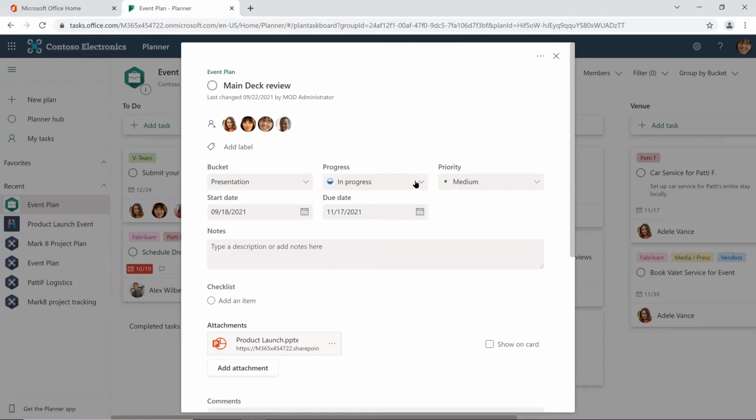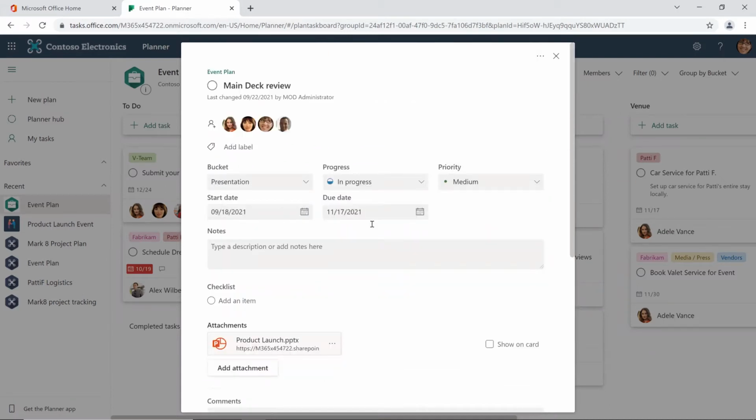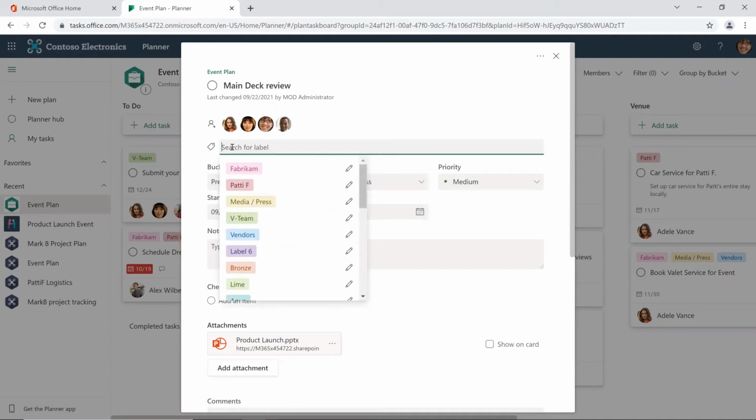This progress is something that any of the team members can make changes to, and even priorities. Here we can share attachments, put in messages, and make other updates to it. We can add labels to these. Now these labels start off as 1, 2, 3, but then they can be further modified and you can label these whatever makes sense in terms of how you organize them. By creating a label, you are able to then sort or filter on those as well.